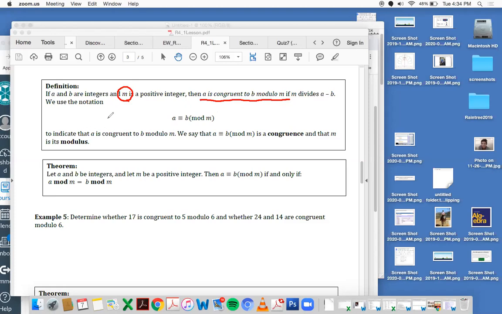Congruency in math, if you think of geometry, like this is congruent with that, means some sort of equality, like these two things are the same size. But congruent in modulo doesn't mean that the numbers A and B are equal to each other. It means that their remainders, when you divide by M, are equal. This theorem explains that: A and B are congruent modulo M if A mod M is the same as B mod M. So when I divide A by M, I get the same remainder as when I divide B by M.